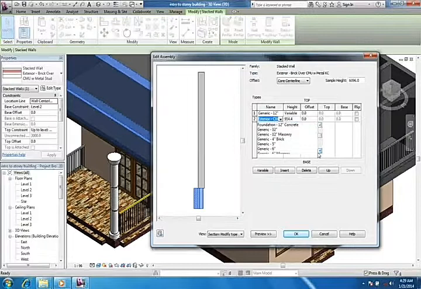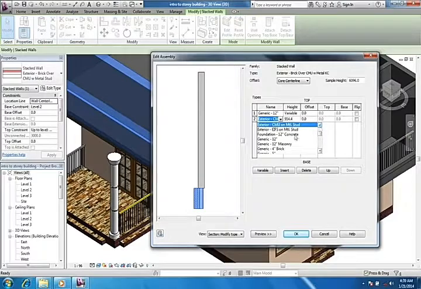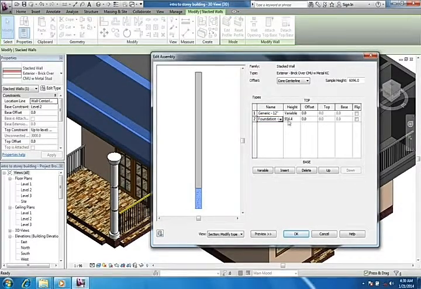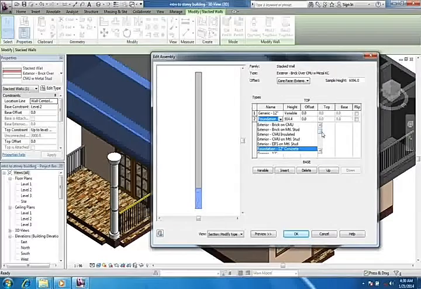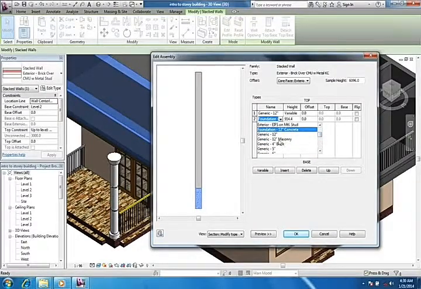We have different options. We'll look for brick, or let's say 12 inches also. It doesn't really matter. Now on this offset here, we have different options: wall center line, core center line. You just observe something is going to happen here, or exterior. The reason why it's not changing is because both of them have the same thickness, but by the time I change this, we have different ones.